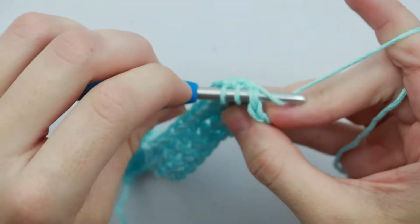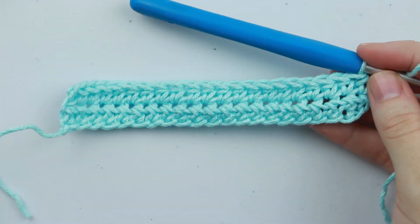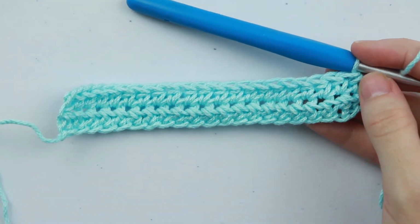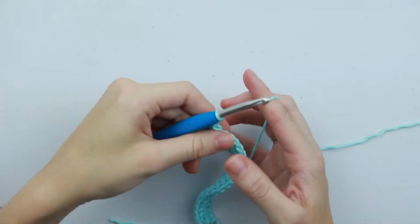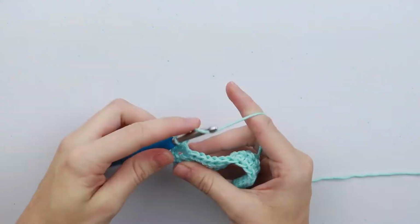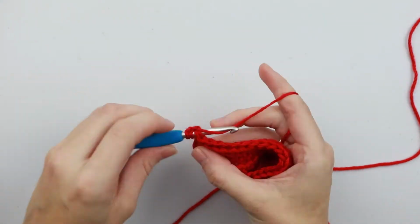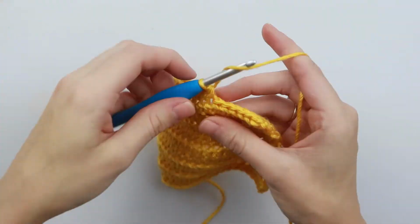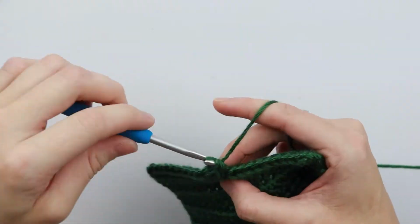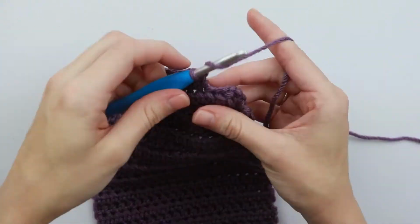All right, and you should have 20 stitches in each row. So when you go back and count, just make sure that you have 20 stitches, and remember that that chain 2 at the beginning of the row does not count as a stitch. Now for row 3 and each row forward, we're just going to chain 2 and half double crochet in each stitch across. And because we're making these color pockets in rainbow colors, we're just going to do this same thing with each color. So I will meet you at the end of row 21.